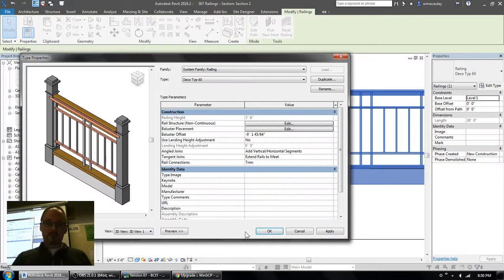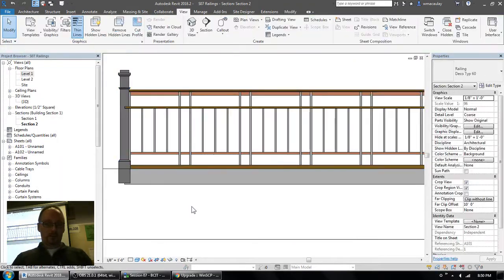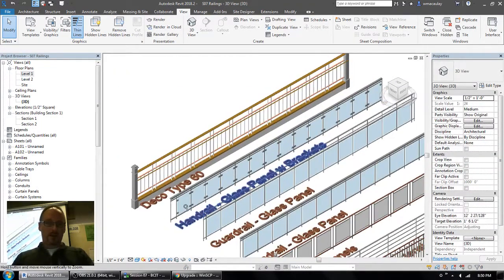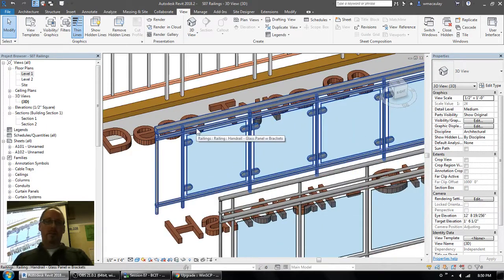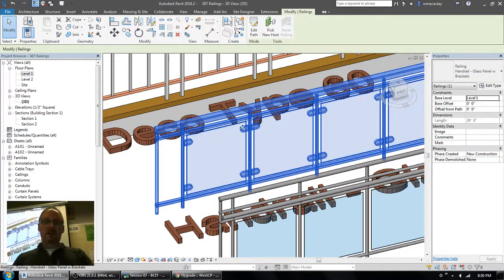But sometimes with our other railing styles, like here with these glass handrails, you guys can see what's happening. These glass panels don't get their size adjusted. Not yet. I hear that's coming in a future version of Revit, but I've been waiting a long time and I'd like to see it happen.